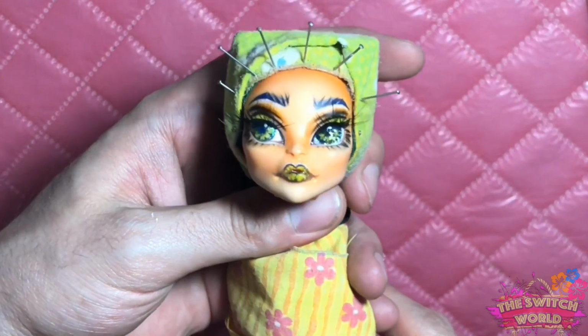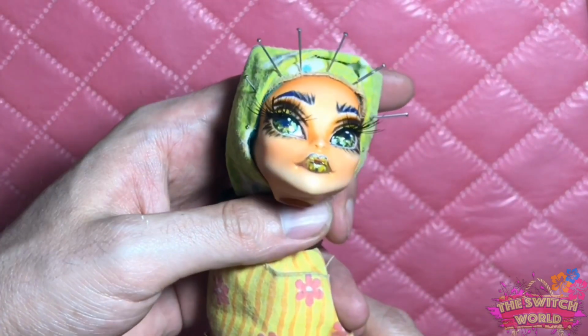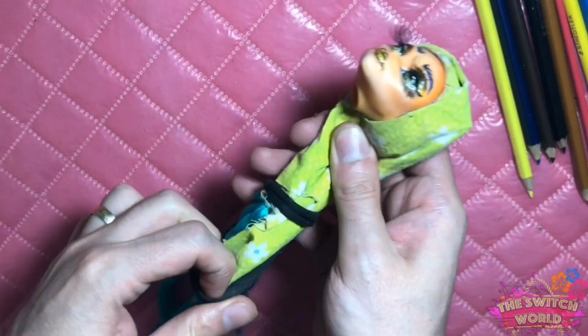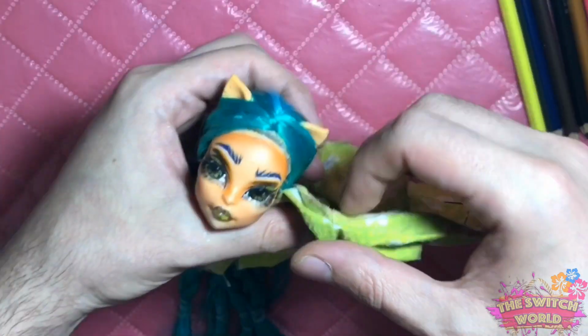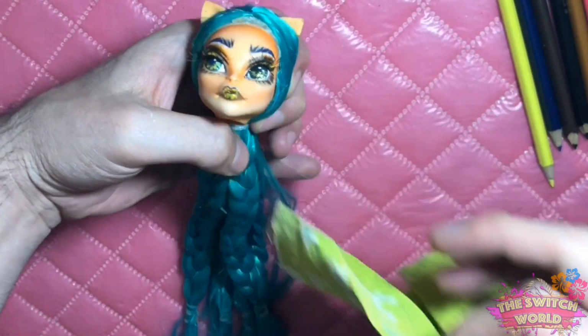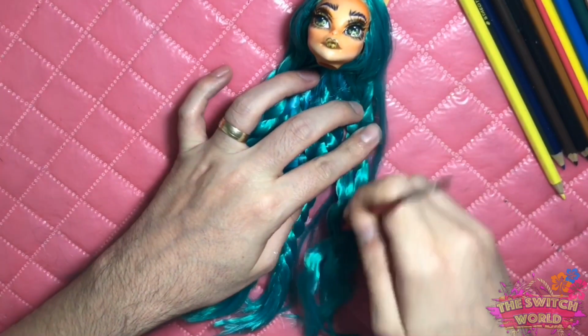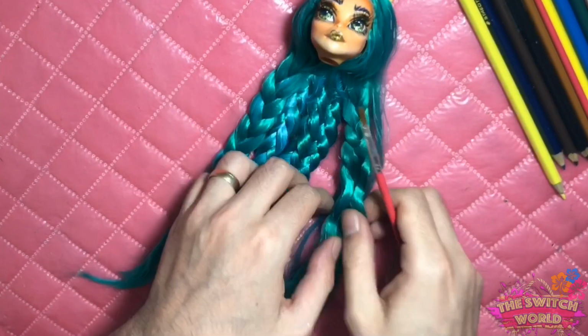Guys, I use glitter for her lips, her eyes, and her eyeshadow work. She's looking crazy. I love it. She's so shiny, guys. It's time to remove the fabric cover to reveal her hair. But before we see it, let's go paint her body.